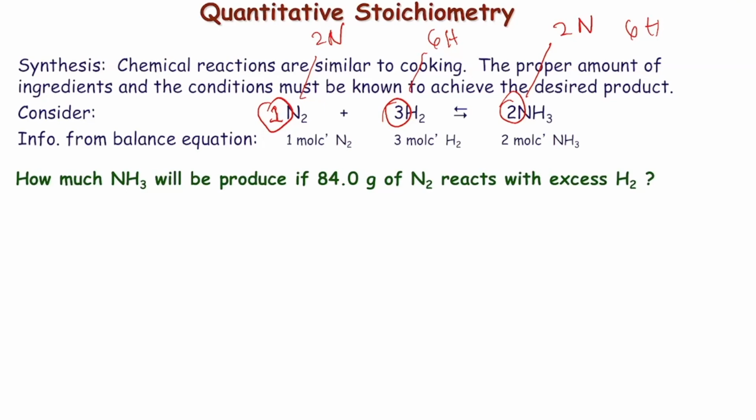And remember, nitrogen, it's 28 AMU, it's 28 grams equals 1 mole. Hydrogen, it's H2, that is, it's 2 AMU, it's 2 grams per 1 mole. Ammonia, it's 17 AMU, it's 17 grams per 1 mole. That's why we like the mole, because then we can start measuring the grams, okay? And grams we can measure in the laboratory. You guys weigh grams all the time on your scale in the lab. So here's a typical question. I have 84 grams of nitrogen.